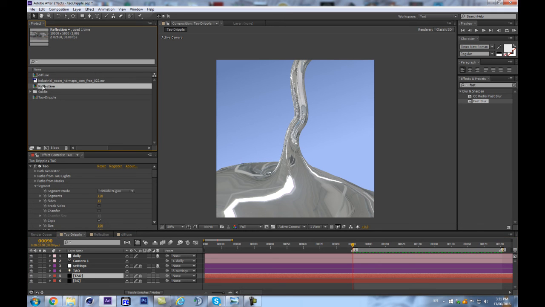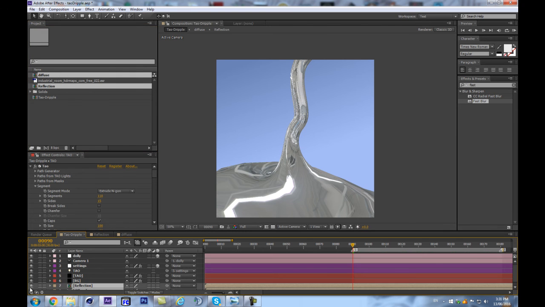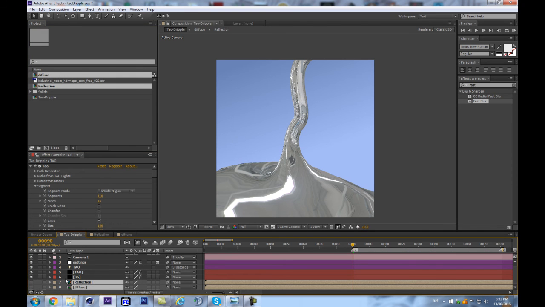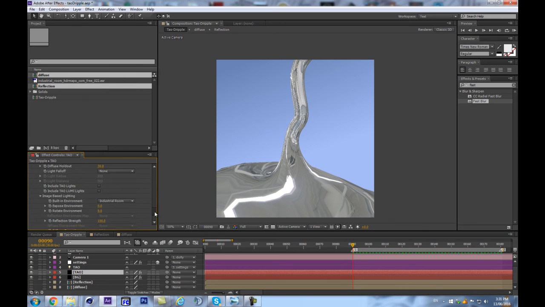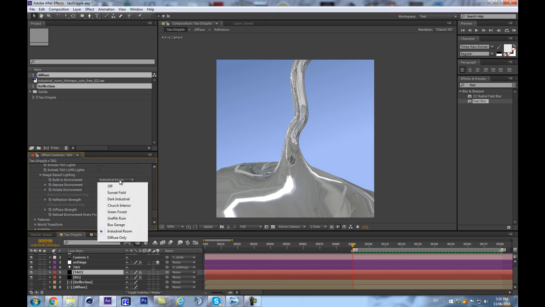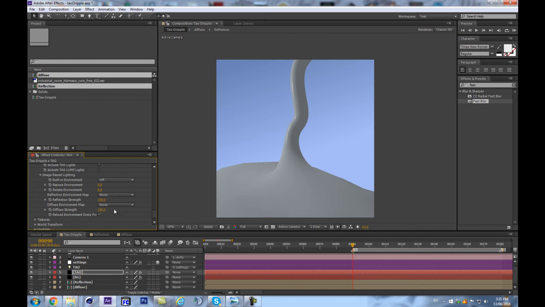Let's get in our main comp, and I'm gonna hit Shift F8 to take a picture. And then I'm gonna bring the reflection as well as the diffuse in here. Underneath here, we don't need them to be active, so I can shut them off. And let's get to TAO, and back in our SIBL, the smart image based lighting, instead of the industrial room here, let's set that to off, and let's pick up our reflection here, and let's pick up our diffusion here.